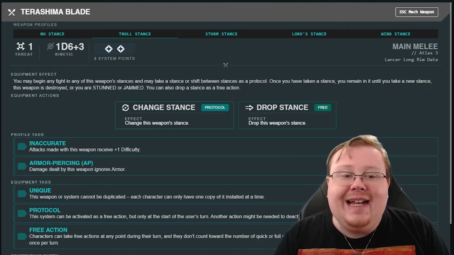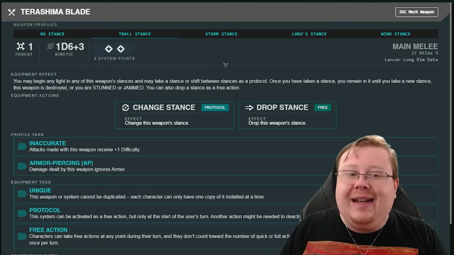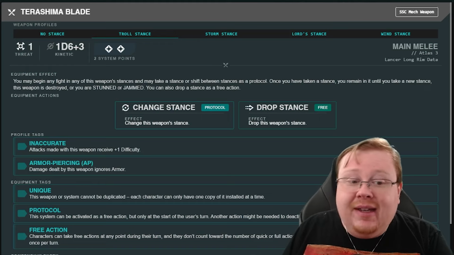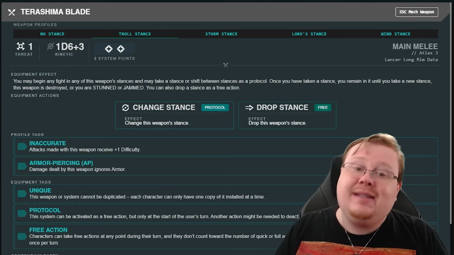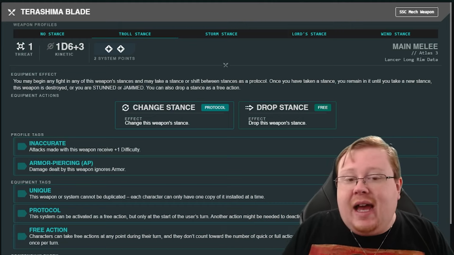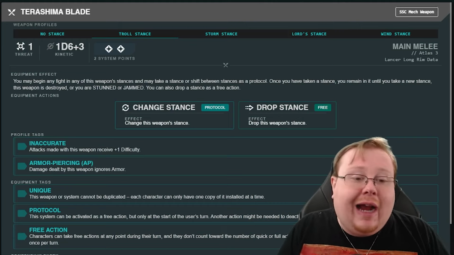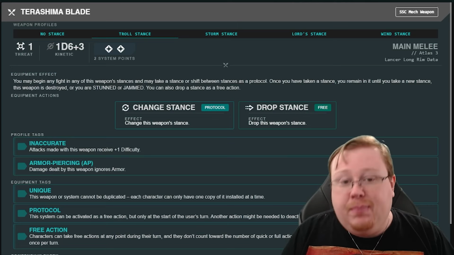So Troll Stance is not just plus 3 damage. More often than not, you're at least getting 1 extra damage out of it, which makes the stance insanely good. So if you're going up against a tougher enemy, the higher the armor, the more this is actually beneficial to you, because the more you're actually piercing through. So Troll Stance is for taking down the big boys.